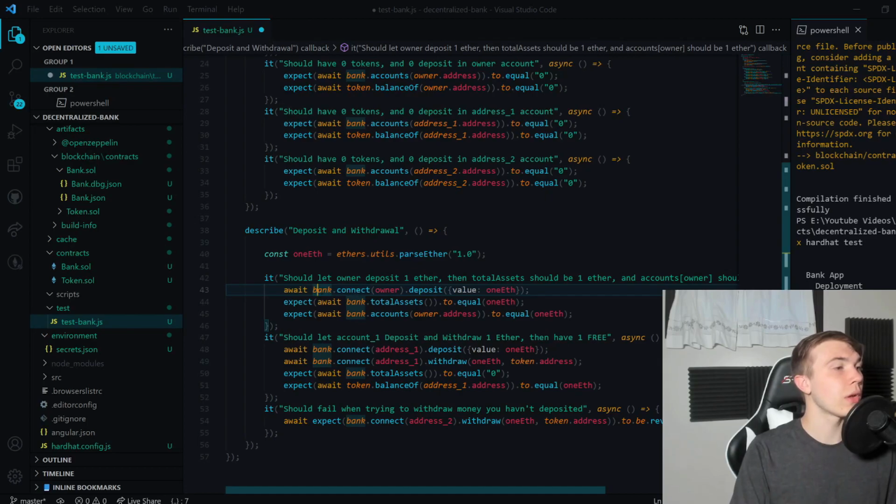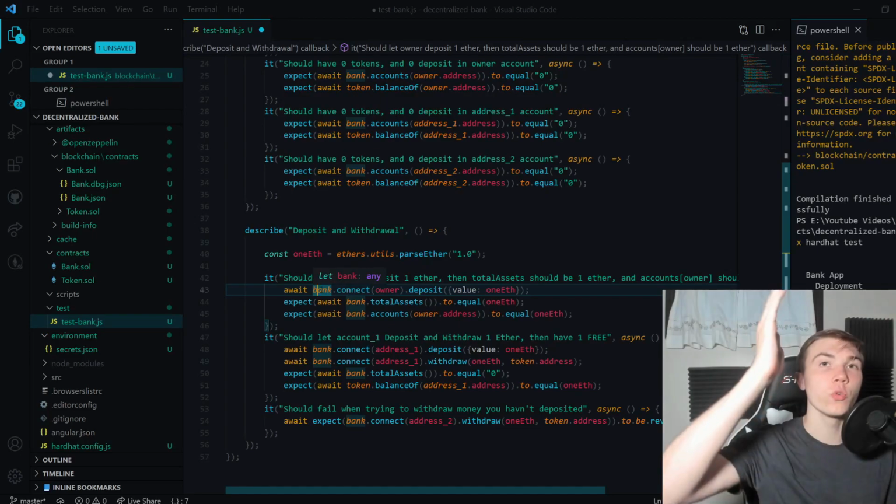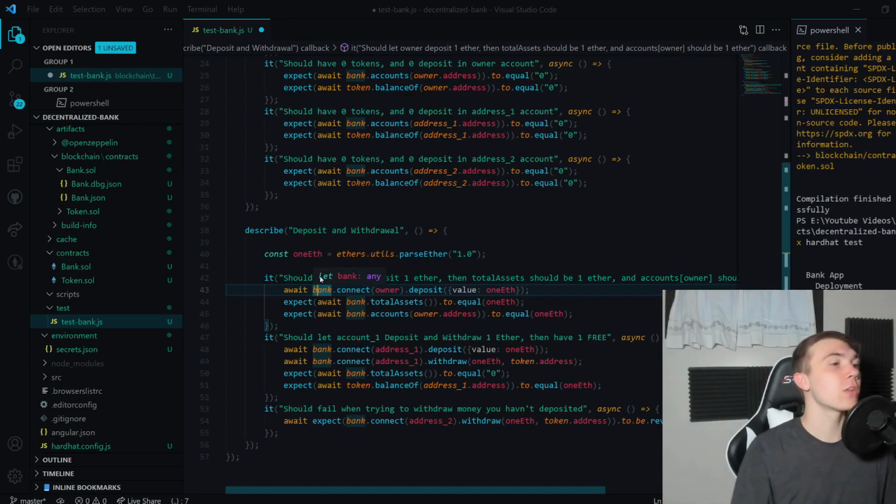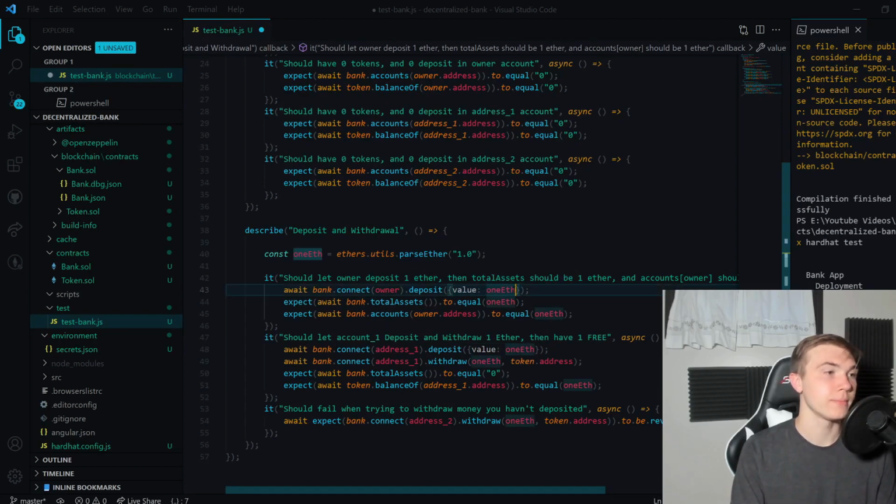Well, basically, this function allows us to switch the address that's making calls to this contract to another address. So we're setting the person that's making calls to the bank contract to be the owner wallet address, because the owner wallet address is the one that's actually depositing. So he's going to deposit the value of 1 Ether.